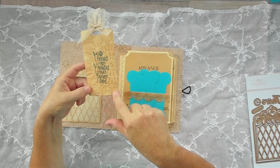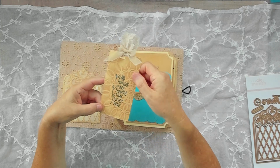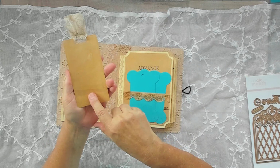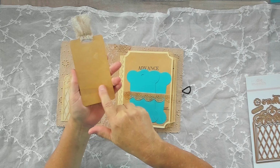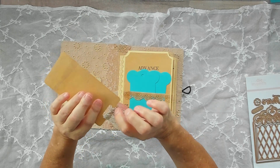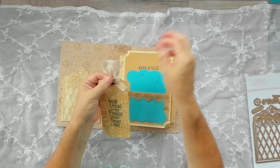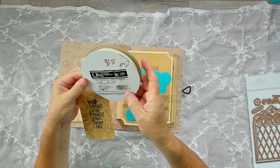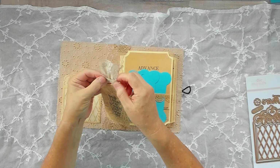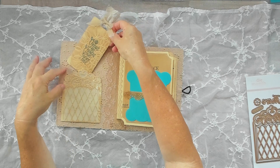That was my first try at tea staining with plastic doilies outside, so I didn't want to ruin that. And then I just put some of the sewing tissue paper on the back, and then I put some wide lace up here. I sewed it across here, and then just made a little ribbon here. I think this is chiffon ribbon. I have a lot of ribbon, so I made a little bow to put on there. So that'll go in that pocket.